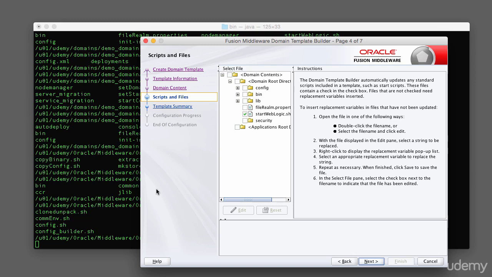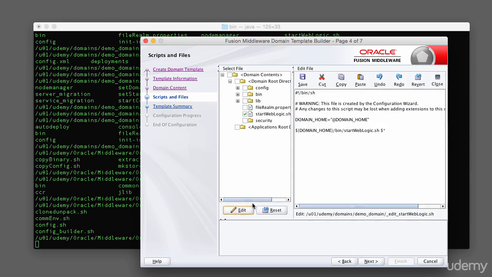The scripts and files page allows you to do parameter substitution or variable substitution. So if you've got scripts, let's say the start WebLogic script here, I'm going to click on this guy and click edit. You can do parameter and variable substitution. So taking a look at the start WebLogic script, you can see that the value for domain home is parameterized.